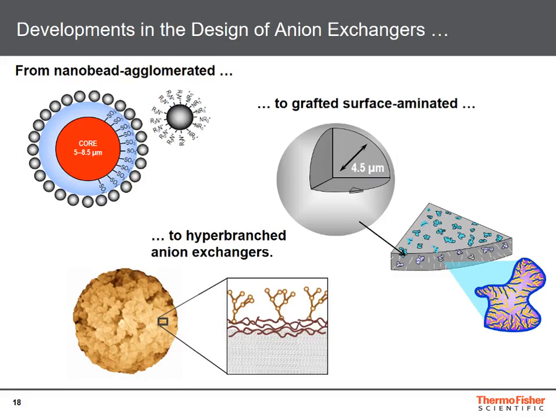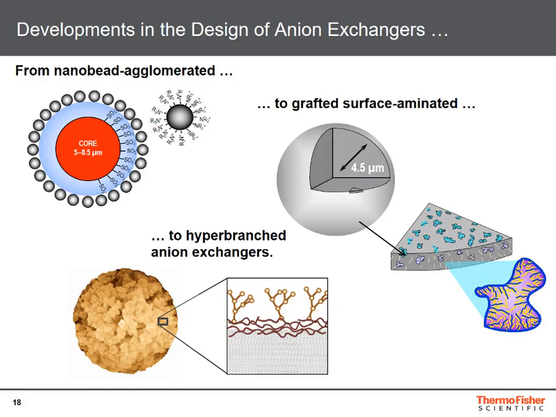This kind of setup has one major advantage. The particle diameter is relatively large. However, the ion exchange reaction takes place at the nanobeads. That means the diffusion pathway is very short, the diffusion time very short, and we see a very high chromatographic resolution despite the larger particle size of the substrate. Those materials are still used up to the present day, especially for the separation of carbohydrates and oligonucleotides. There are some disadvantages with this type of resin as well.